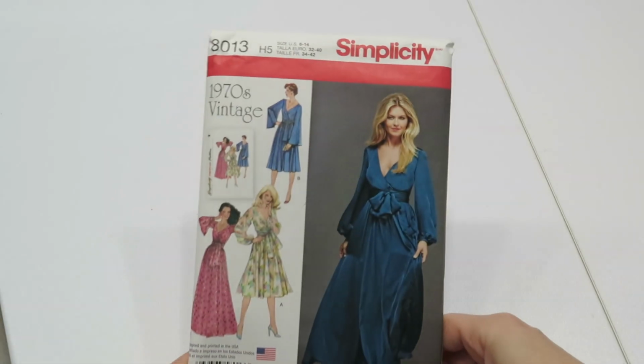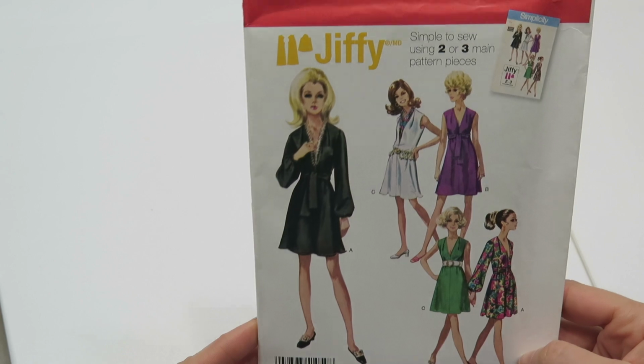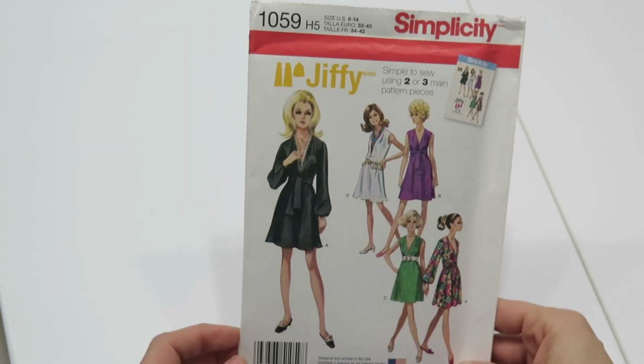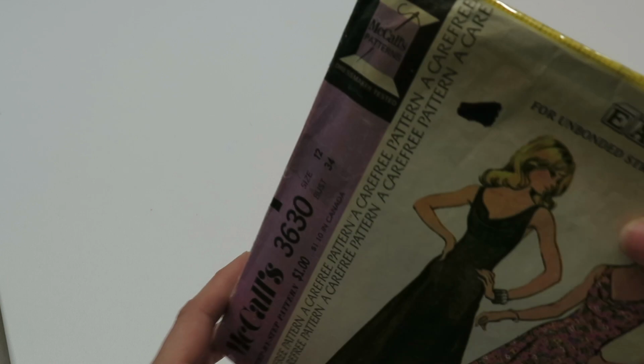Oh look, I did. See, I don't even remember. I bought another one. Do you forget what you have? So much to just forget. And this one is super cute too. I would buy another one. And I don't have another one, I just checked. No, I do. I do have another one. I'm crazy. Yeah, I have two of these because they're just cute. Sometimes I buy two because my cousin might want one, or I'm paranoid that I'm gonna mess it up. I don't know. I think it's hoarding, really, to be honest.